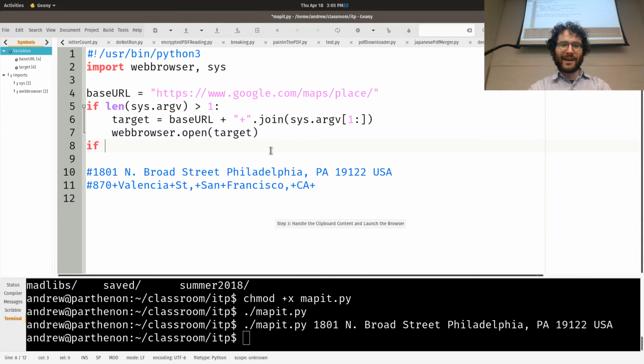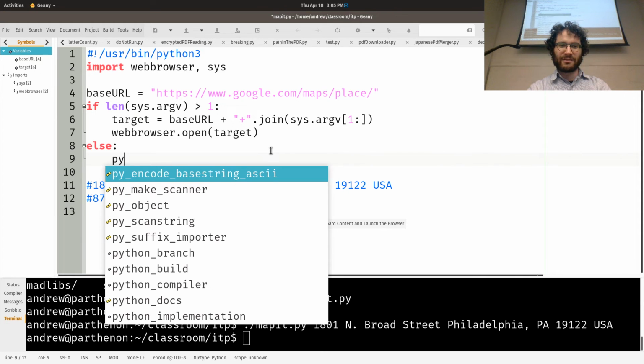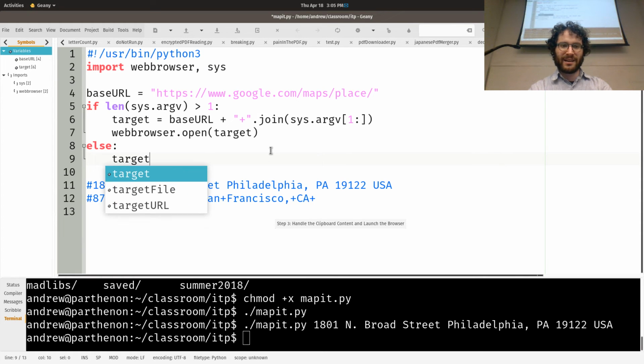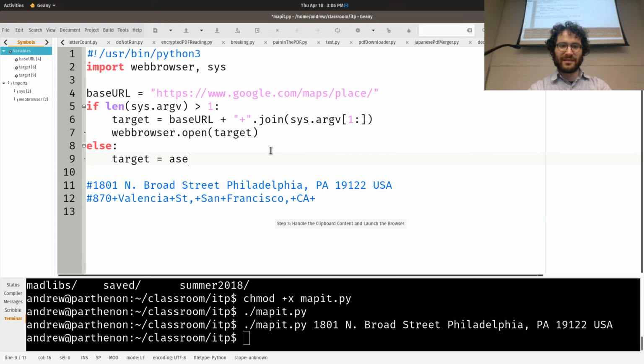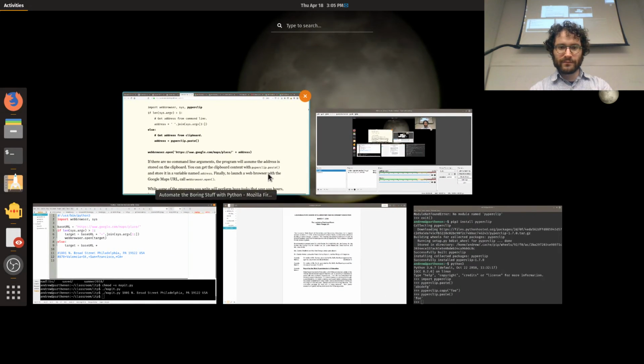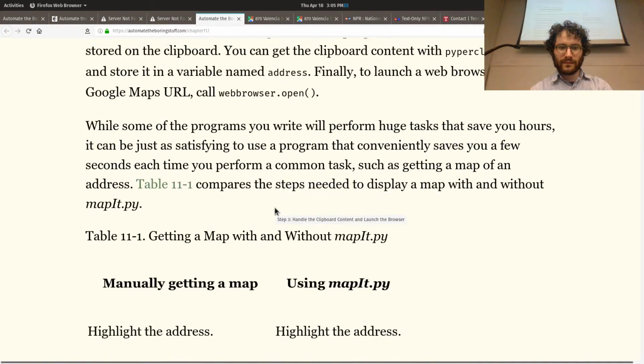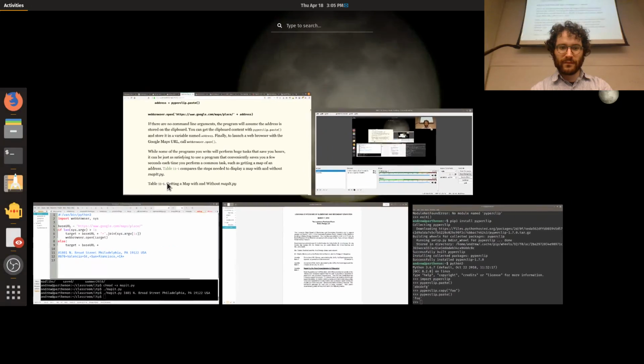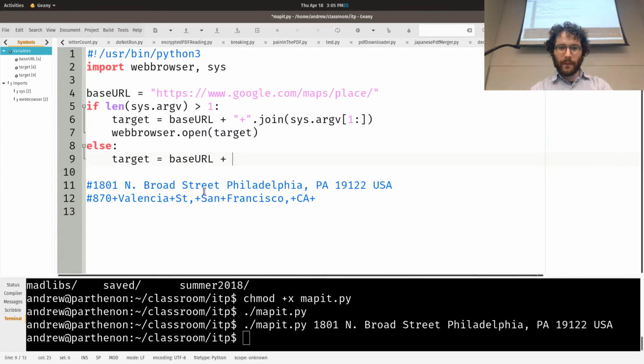If we don't have a command line argument, so else, what we're going to do is say target is equal to base URL plus, let's see what we need to do.